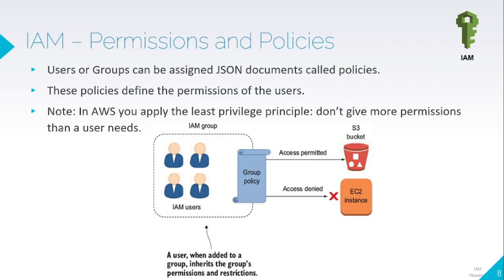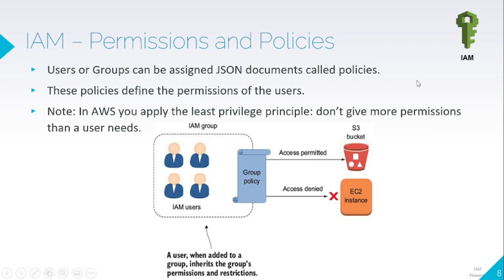You give the privilege or the permission only if they need it, isn't it? For example, students are given the permission to come and sit in the class. Okay, but students have not been given permission to come and sit in the staff room, isn't it? That is known as permission.